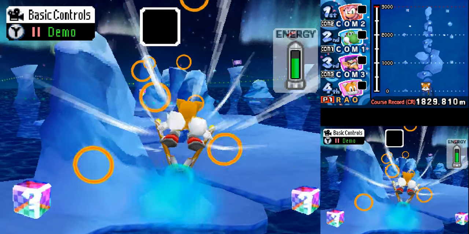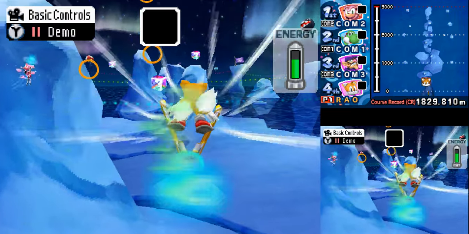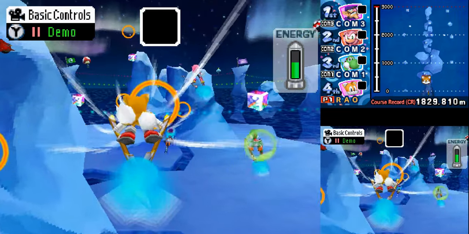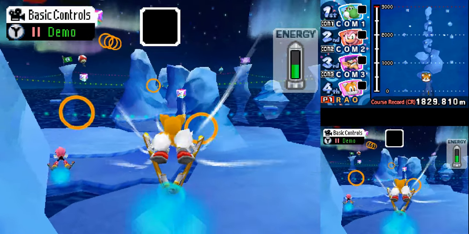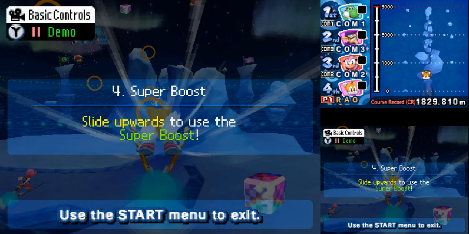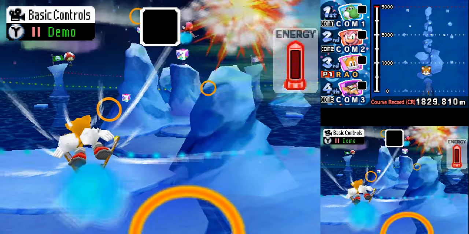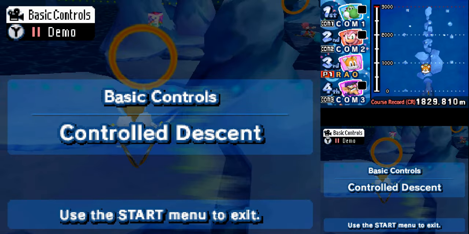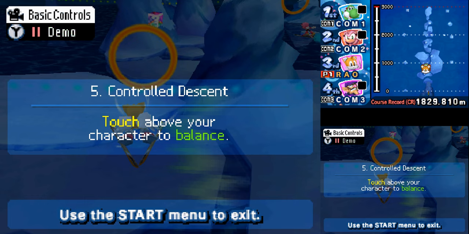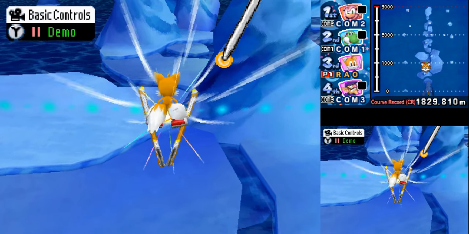And also there's like super boxes everywhere. This is really silly. I'm kind of digging it though. Okay, I wish it would show the stylus on the screen to see what it's doing exactly, but you can't have that. Slide upward to use the super boost. Like that. Alright, looking forward to doing that by accident, because that is going to happen. Control descent, touch above your character to balance. Turn right to go through the ice. Okay. Yeah, you don't want to land in water. Makes sense to me.